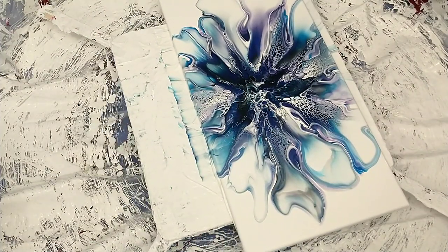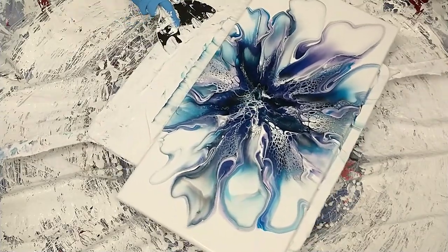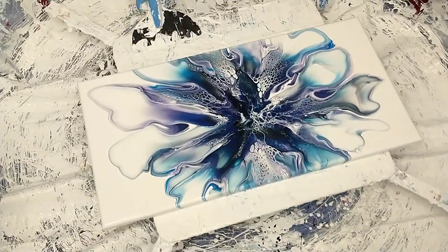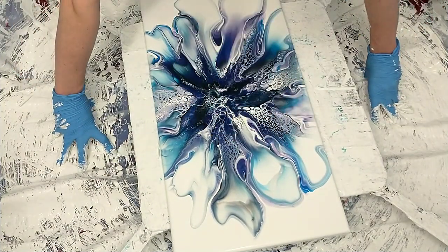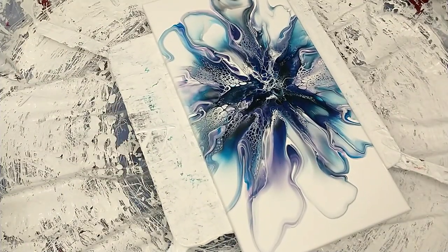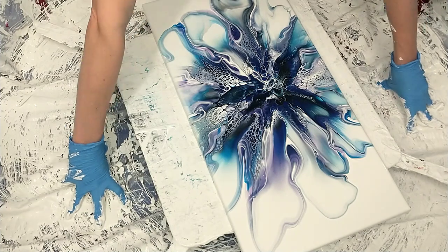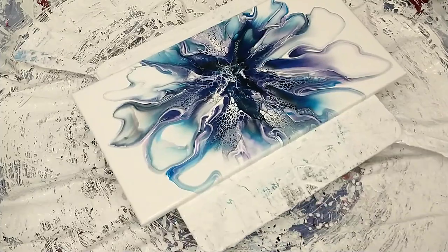My paints were a little on the thin side unfortunately. I just went back and looked at this piece and it's drying, and when your paints are a little on the thin side for the bloom technique, sometimes the lines in the center can get a little squiggly — they're not perfectly round cells, they can get a little wonky. It just happens from time to time. But regardless, it's still really beautiful and there's a lot of sparkle and shine and depth, and it's very graphic looking.